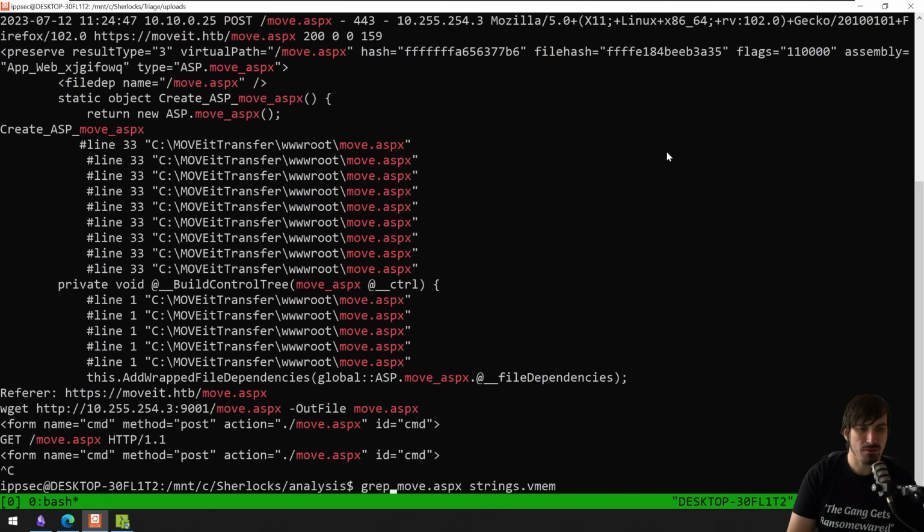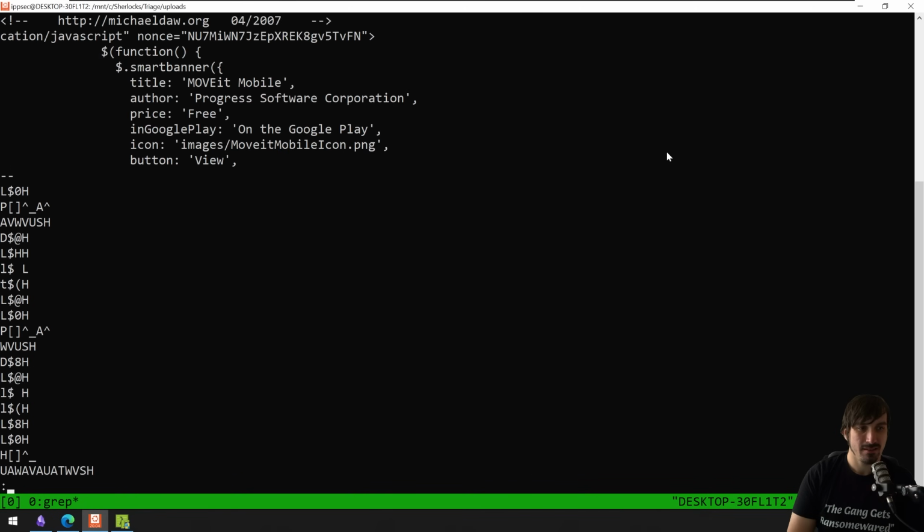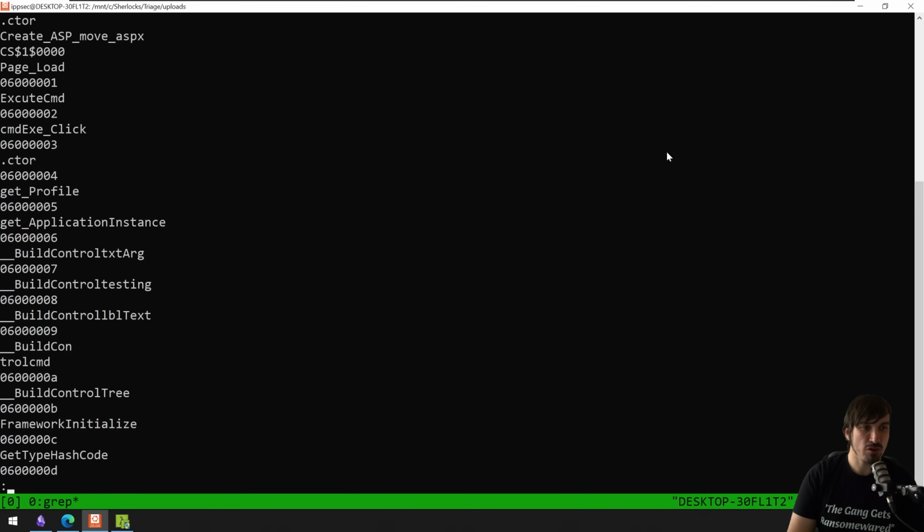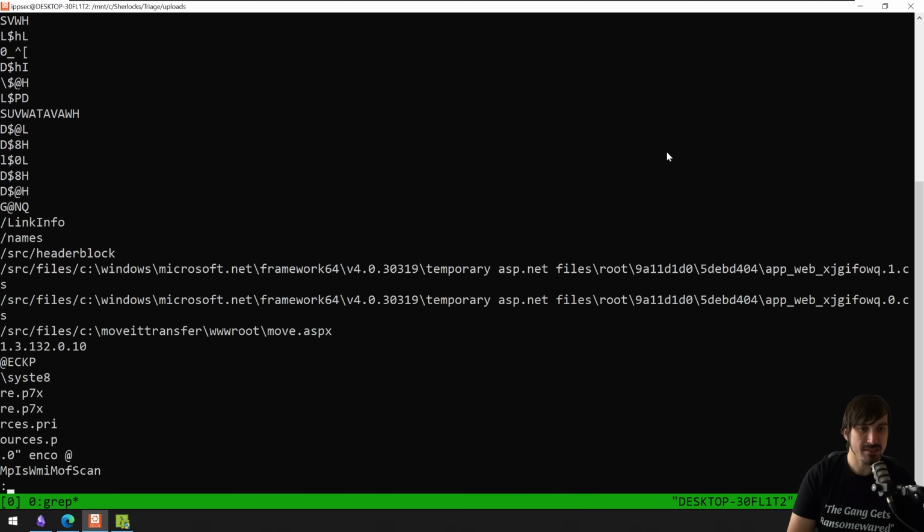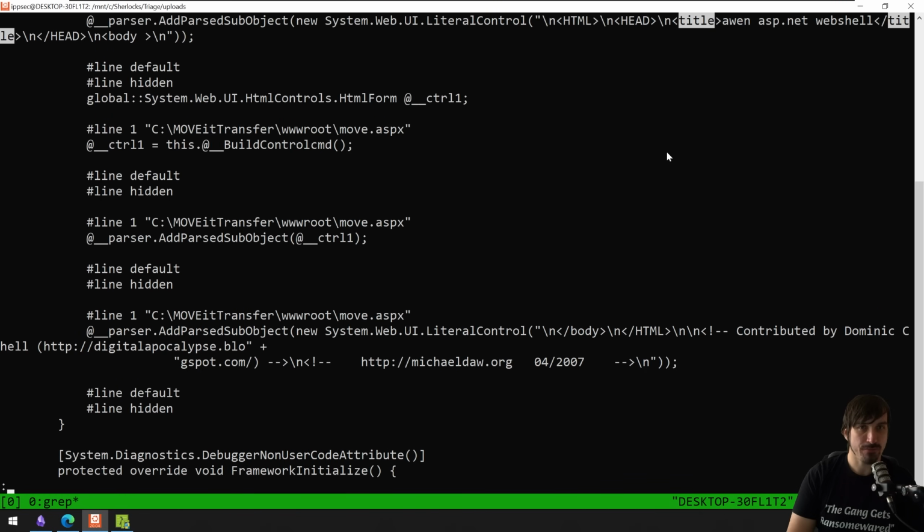And then we can do a -B 20 and -A 20. And that grabbed before and after. So whenever we see moveit.aspx, we'll grab 20 before and 20 after. I'm going to search for title. And I think we have it here. Right there.